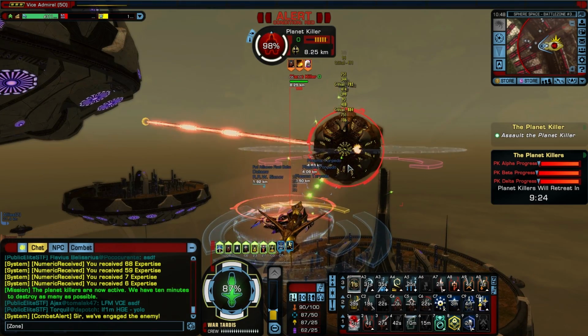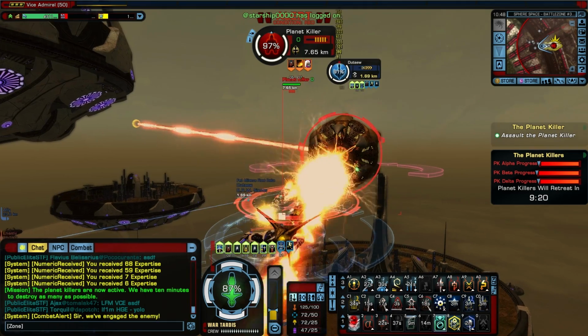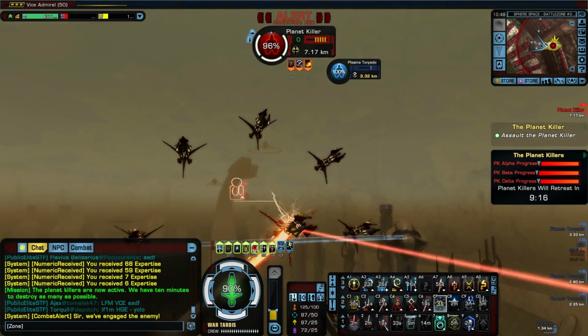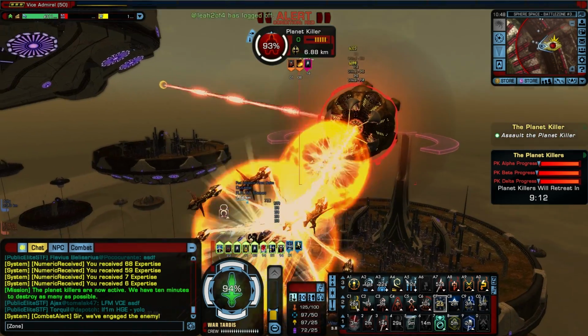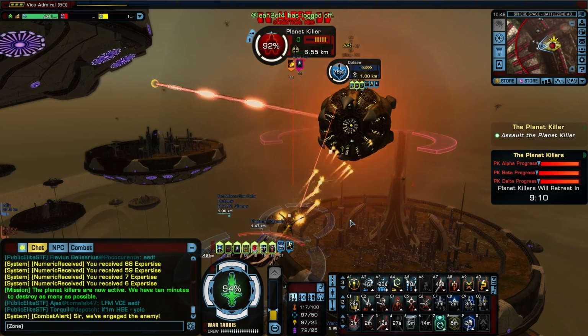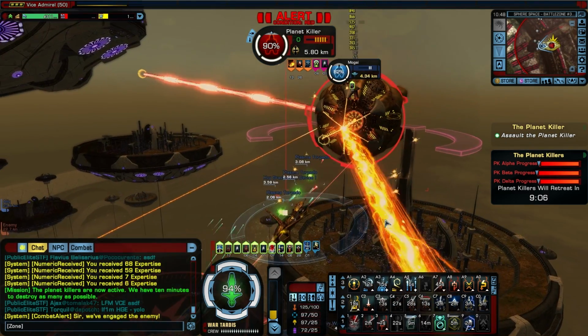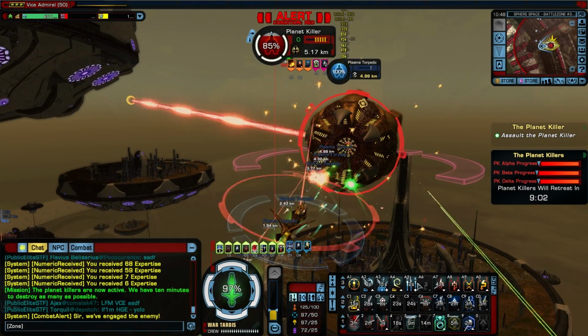But as you can see, as an escort, it can take a beating. I actually like that. All right, here's what I was talking about with this power. Watch this. Bam. Ships come together, and they fire. Yeah, that's what they do. I love it.